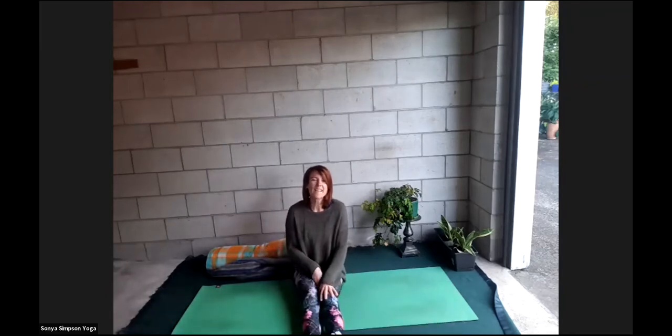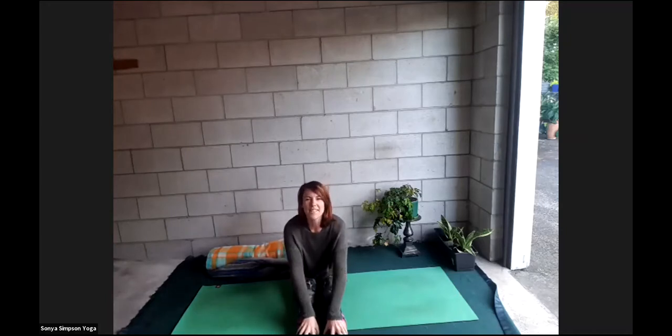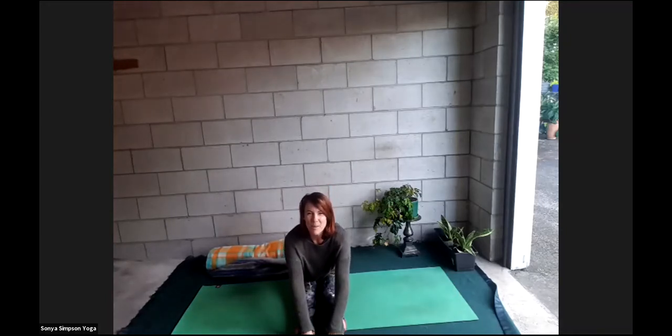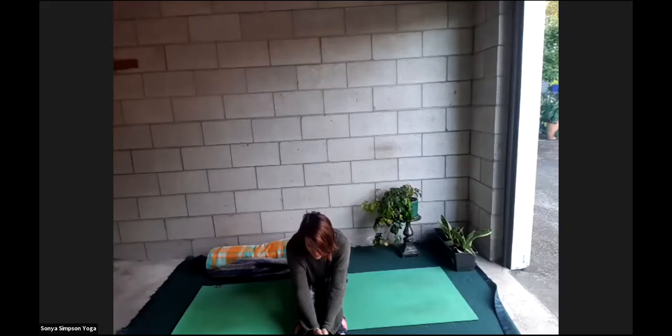Legs extended out long. Right, don't need to be pressed together though, just extended out long. Maybe you need a little more space between them. And again, just drawing down into this fold, and noticing what's happening here for you. You actually have space to go a little deeper. Have you gone a little too far?